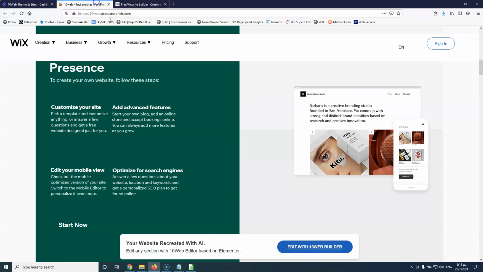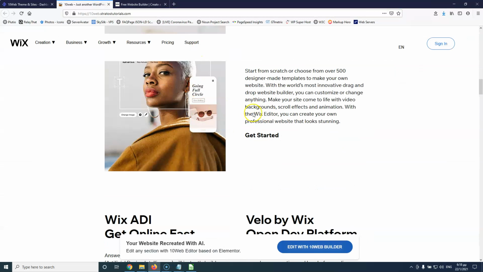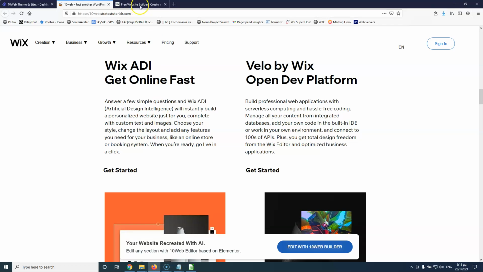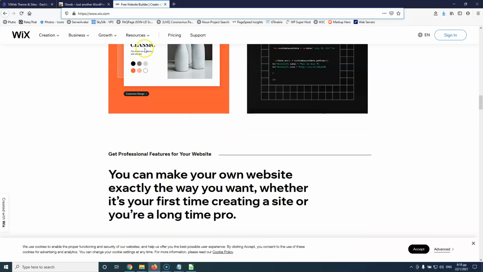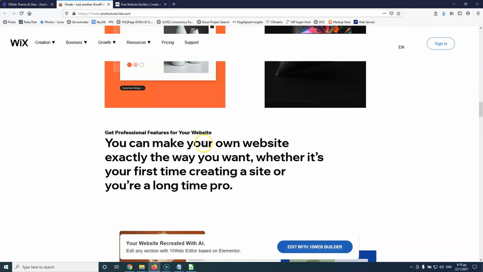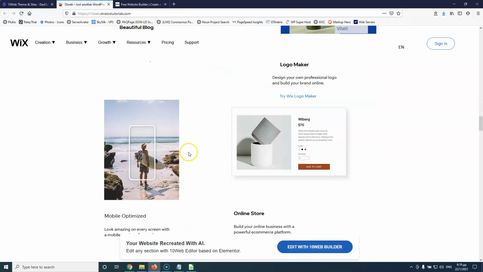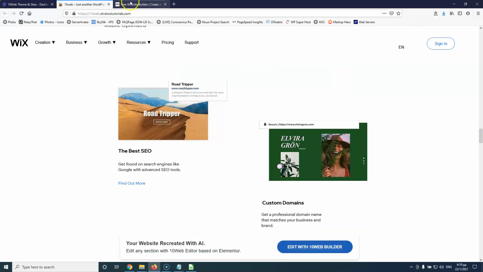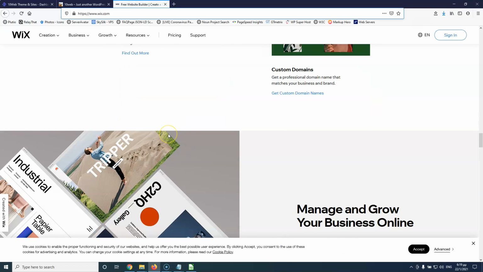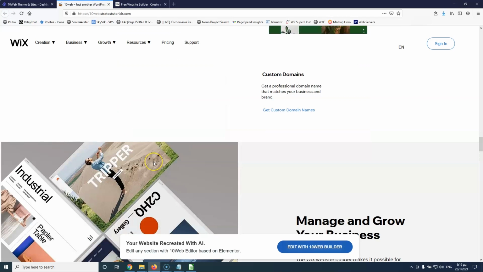The images, and then we have the Wix editor here. This is better. Then we have these two columns with get started, okay, and then we have this little bit of text, and then we have those four images, okay, six images, okay, and then we have this, and here we have this.